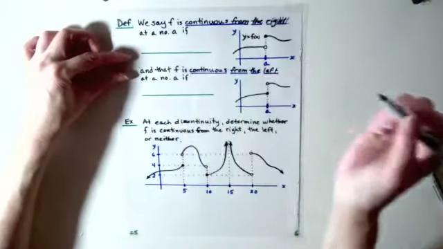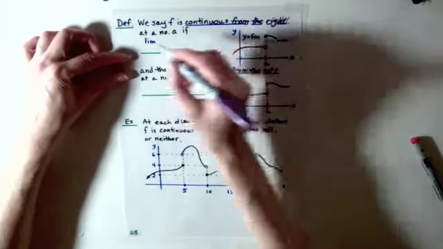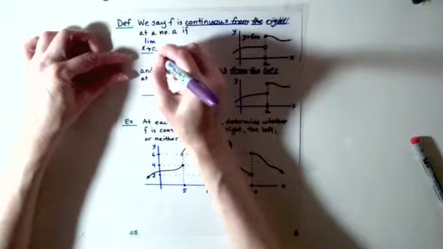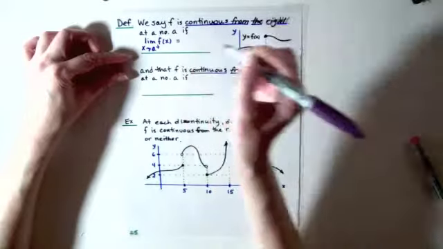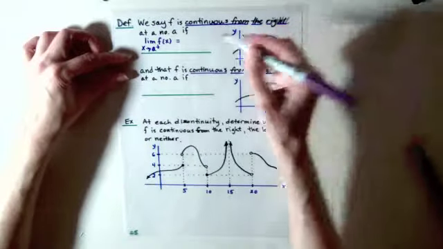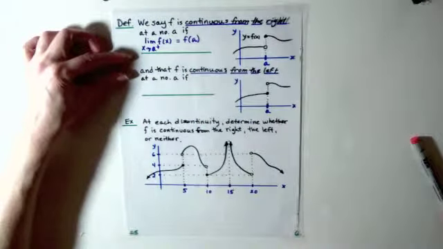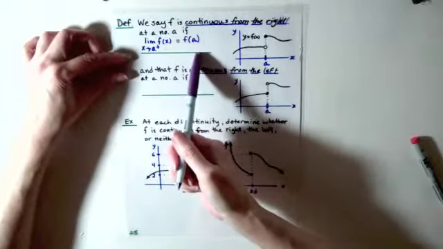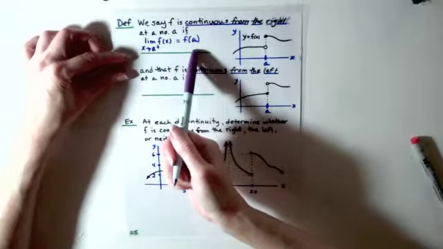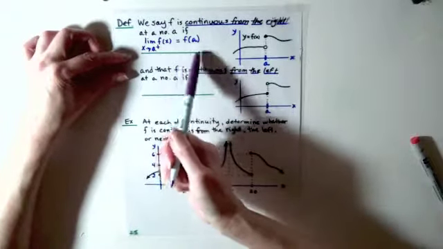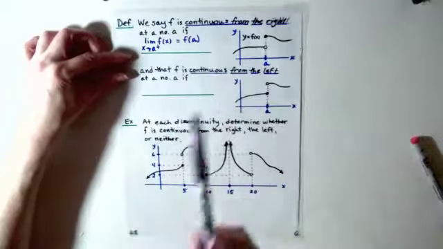Just like we said on the last page, it will be continuous from the right at a if the limit as x approaches a from the right of f of x agrees with the value of the function at a. In other words, if that equals the same number you get when you plug a into the function. So when we write this statement, remember we're assuming the limit from the right exists. We're assuming that f is defined at a, and then we're saying those two things end up being equal to each other. It's a weaker condition than saying that the function is continuous at a.